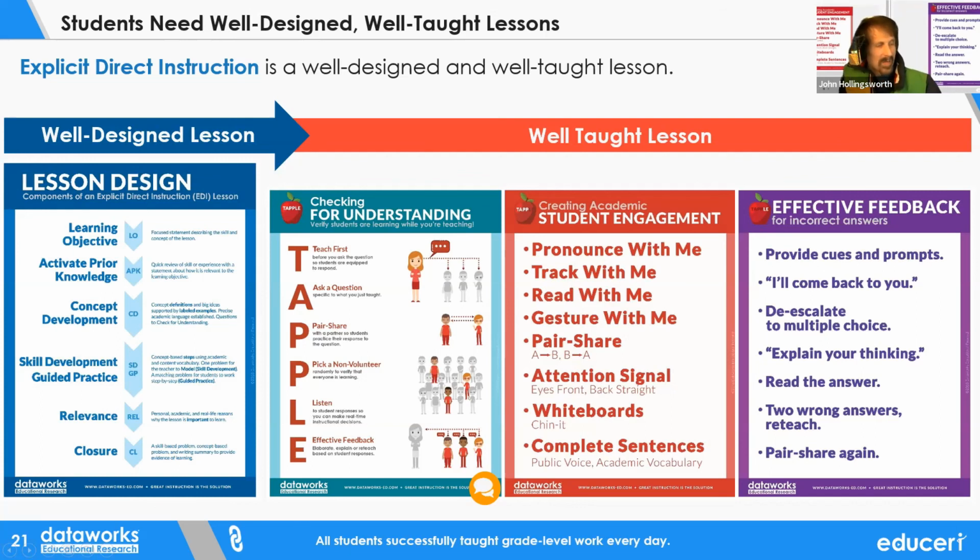I think that's probably going to be the last one. Maybe we can just read my little motto on the bottom of the page. Can you all see where it says all students? This will be our last sentence. Okay, ready, go. All students successfully taught grade level work every day. And this is how you do it with the strategies we're working on today. So, Joel, I think that's our final word for today. And we'll have the other sessions coming up.